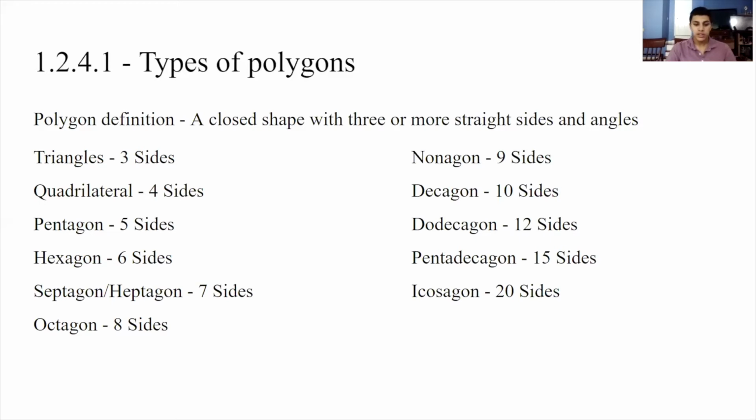So these are the types of polygons that you'll need to know by name rather than by the number of sides. And what that means is if you have a question and it's referring to a polygon with 18 sides, it will call it an 18-gon. But if it's referring to a polygon with 12 sides, they might not call it a 12-gon, they might call it a dodecagon. And you'll have to know what that means in order to solve the question.